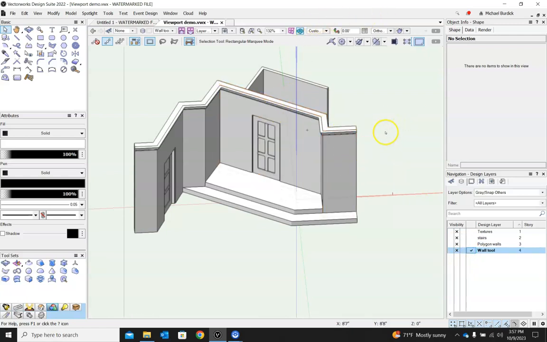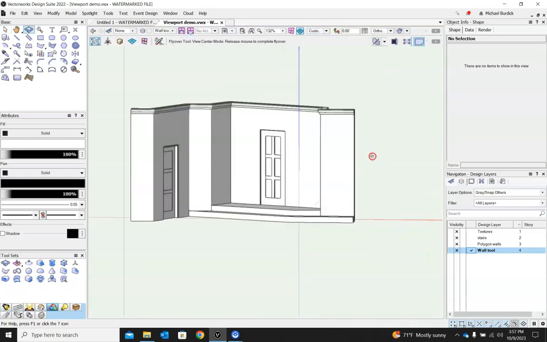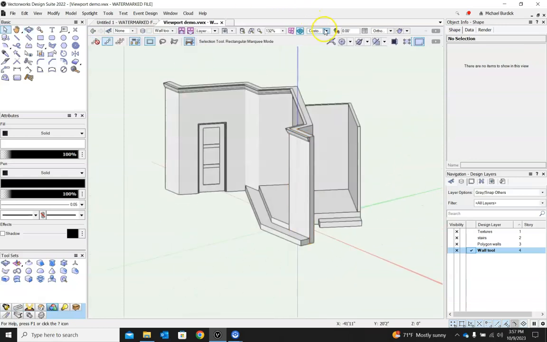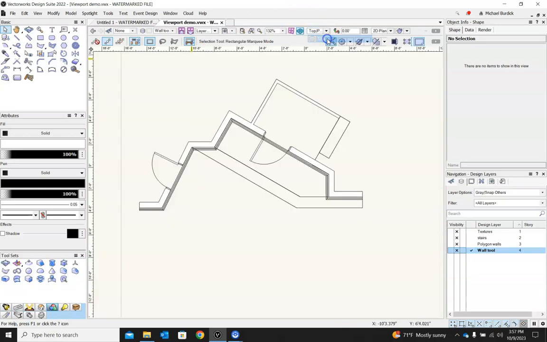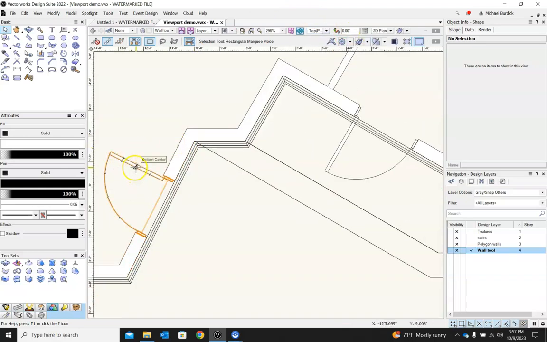The wall tool, as I mentioned previously, creates not just the shapes, but what's called a hybrid symbol, which means that if you're looking at it in most any camera view, it looks exactly like you would expect. If you are looking at it from the top, it has a very simplified look to it, and it puts in all the door openings and all that kind of stuff for you.